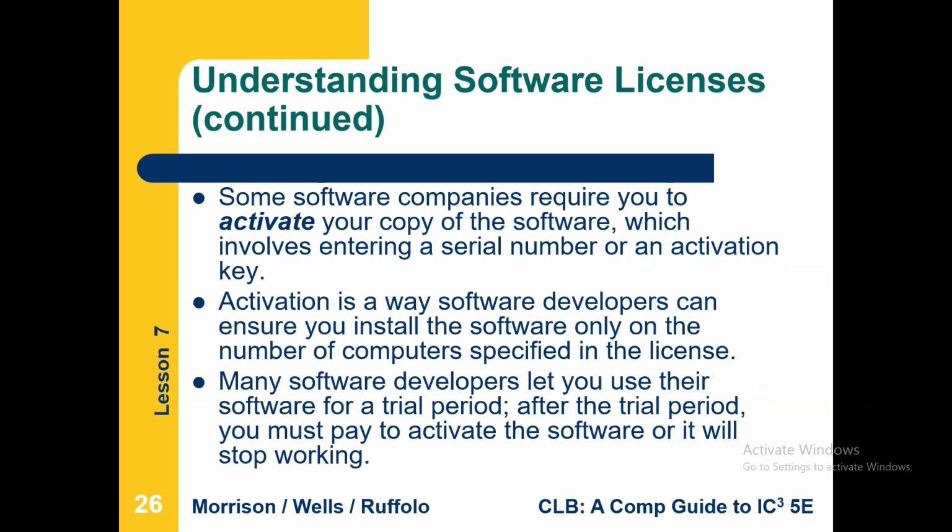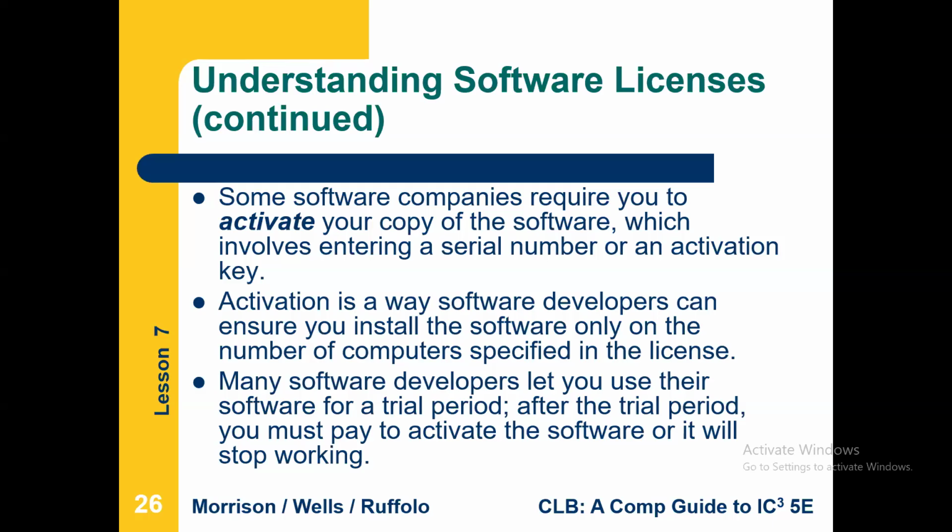So there are some that make you activate your copy of the software, which means that you need to enter a serial number or activation key. So you see that after you've installed, then they tell you to register. After registering, then you need to activate. It is during this activation stage that they ask you to pay. So once you pay, then they make available the serial number or the activation key that you can enter. Once you enter it, then that means that you are free to use that particular program.